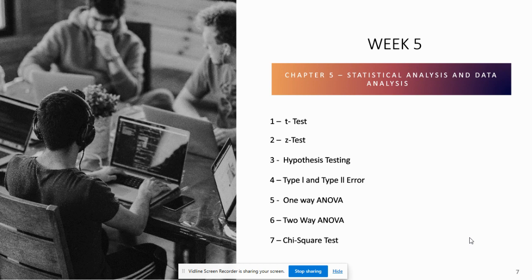Sometimes we need to perform some tests to get proper or adequate data from a data set. So we need to perform this test, and it is very important. Sometimes you get a question about this test in an interview, because you may be asked about the ANOVA test, chi-square test, hypothesis test, or type 1 or type 2 error. It may be anything, because it is very important to understand.